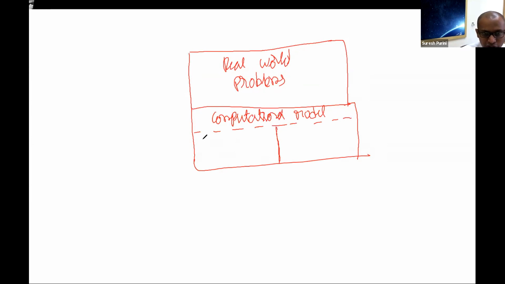One is representation structure. And the other is algorithmic. Once you represent the problem at hand in some suitable way, you would like to do some analysis on that representation structure. So here come algorithms, algorithmic thinking.